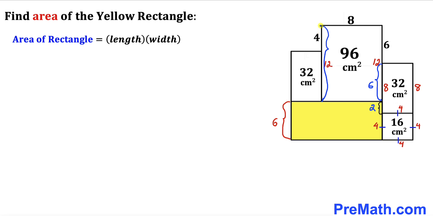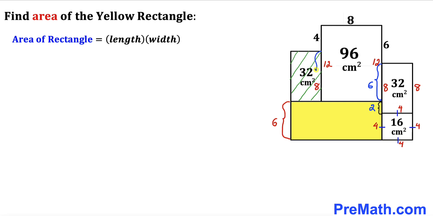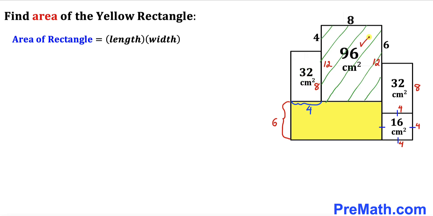Now let's focus on this whole length of 12 and this line segment is 4, so therefore this side length of this rectangle is going to be 12 minus 4, which gives us 8. Now let's focus on this shaded rectangle — we know one of its side lengths is 8 and its area is 32, so therefore this side length of this rectangle is going to be 4 centimeters, since 4 times 8 gives us 32. We know that this side length has got to be equal to the opposite side length, so if this side is 8 then that side is 8 as well.